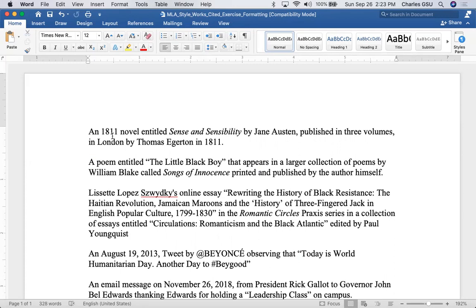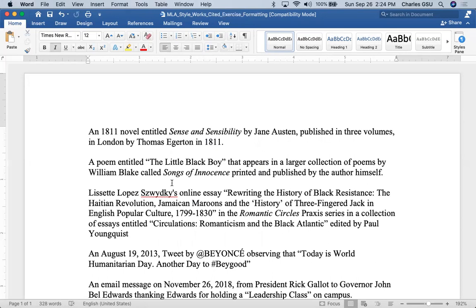CSE, the scientific or engineering method of documenting your sources, which does in fact use numbering, nor is this the formal version of Chicago style with footnotes that use numbers, or a British style called the MHRA that uses numbers. It's MLA style, and we do not use any numbering in the Works Cited page for the entries. The only places where numerals occur are in dates and page numbers and whatnot.